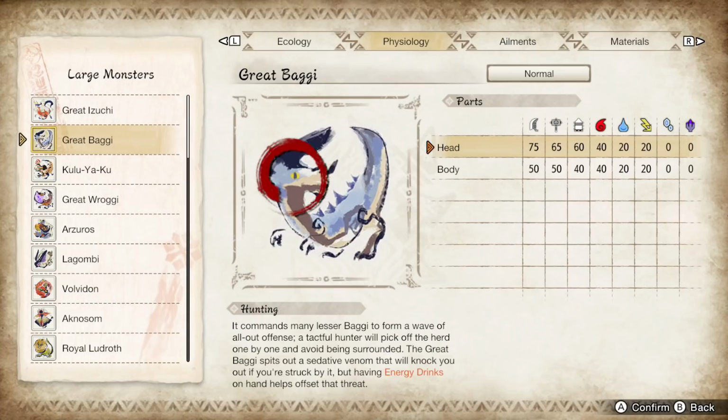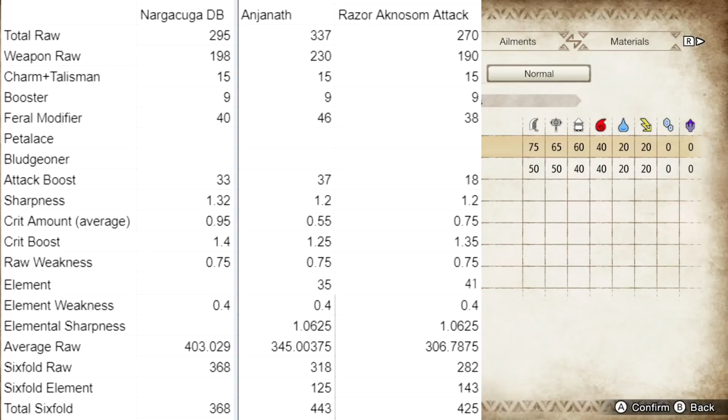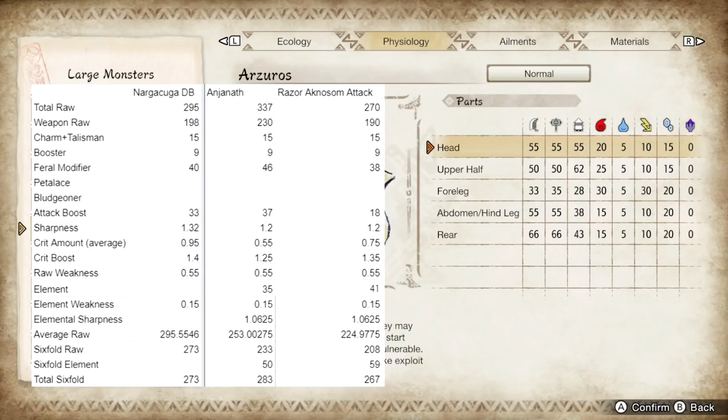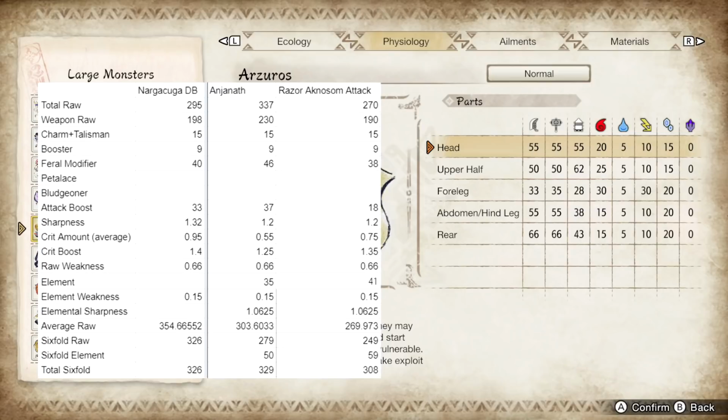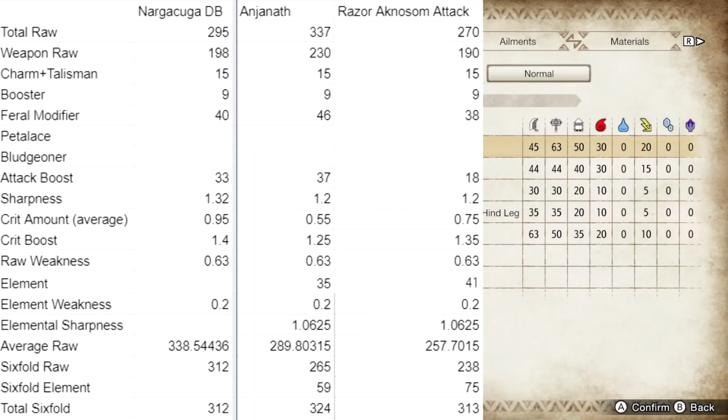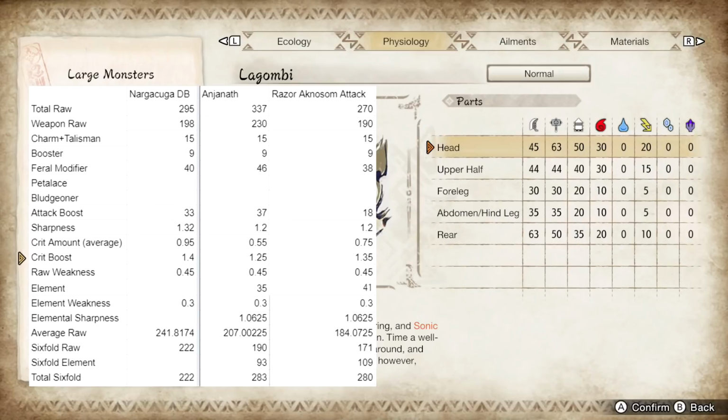Okay, a bunch of small fry are really weak to fire in this game. I'm not sure how deep or in detail I need to go. I'll show matchups for Great Baggy right now. Matchups for Arzaros, I guess we'll look at the hind leg hit zone and the rear hit zone. Lagombi, I'll show probably the rear hit zone. That's fine. You're mostly pounding on his butt. Although I'll check to see if you get more damage on the head as well.